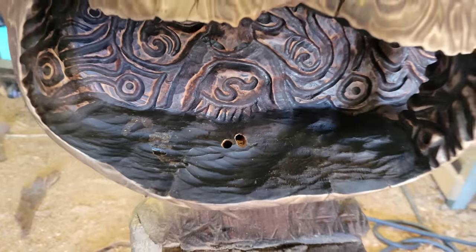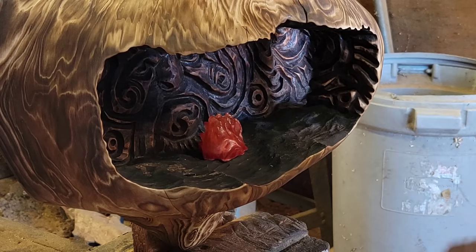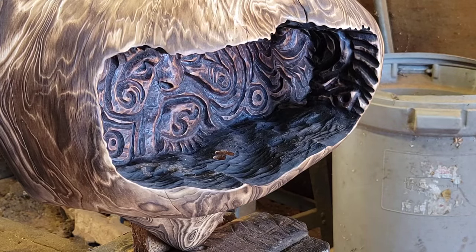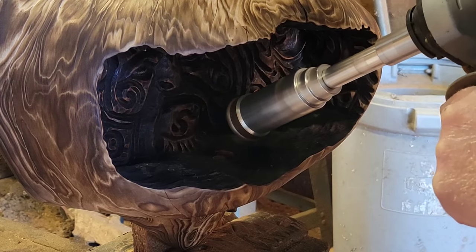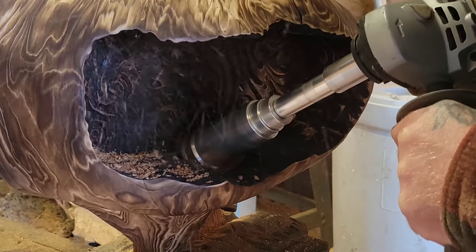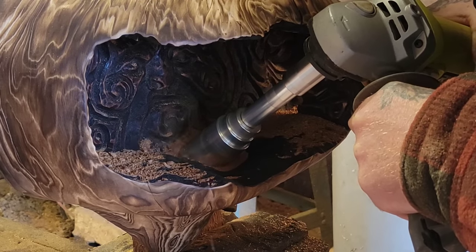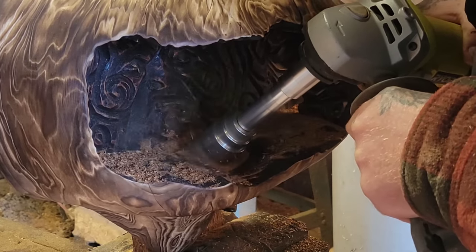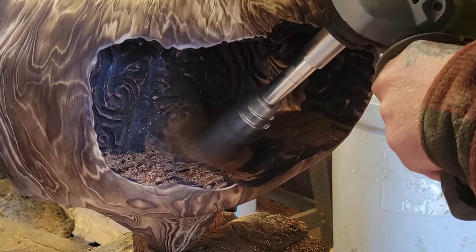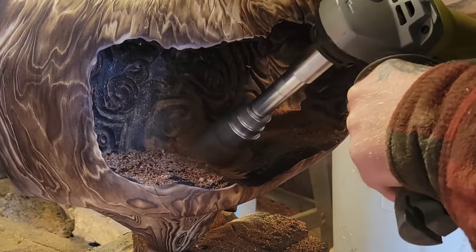Here I am back at the chainsaw carving tent. There's the fire pit — I'm lining everything up and making sure I don't cut through the bottom. I'm pulling up the Mampa cutter to do a big deep hole diagonally down through the back. Carlos Creations told me it wouldn't jump as much if I got rid of that extender when I start. I should plunge it in and out to bring the sawdust out, but I just get it done. This leaves a cork in the middle so it only goes down so far.